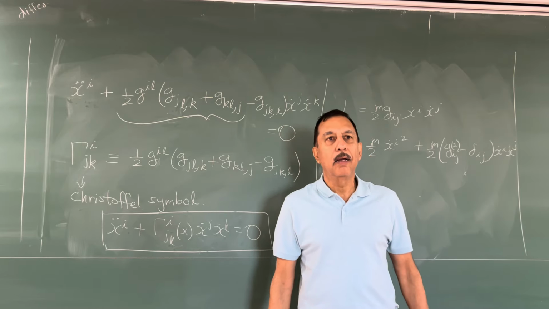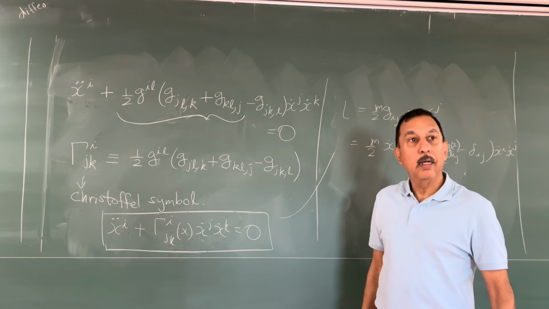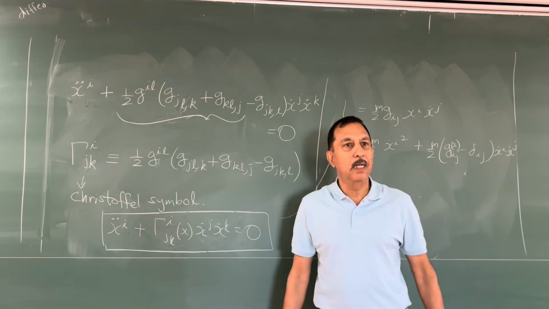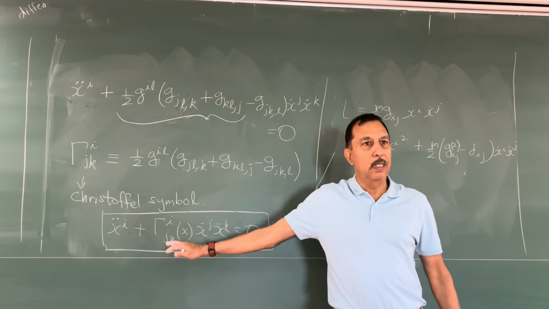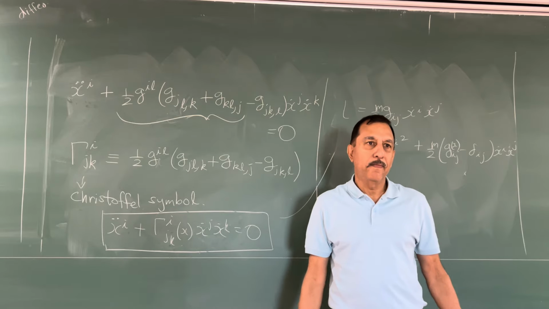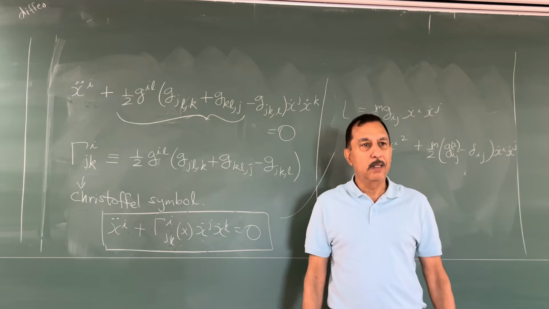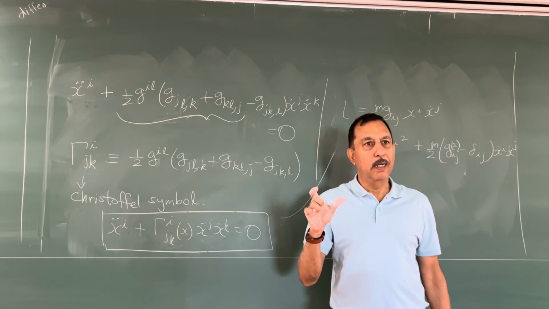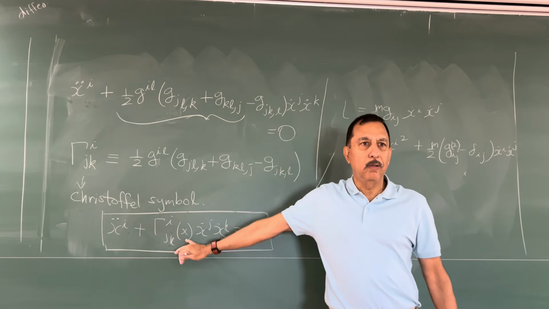Is there a uniqueness theorem for the solution to this equation? Well, it's the same answer as for any other second order differential equation in one variable. If I give you the initial x and x dot, then there's a unique solution. It's exactly like x double dot equals 0. The solution is x equals x0 plus vt. So there are two initial conditions, the initial position and the initial velocity. You can fix both over here and you'll get a unique solution.